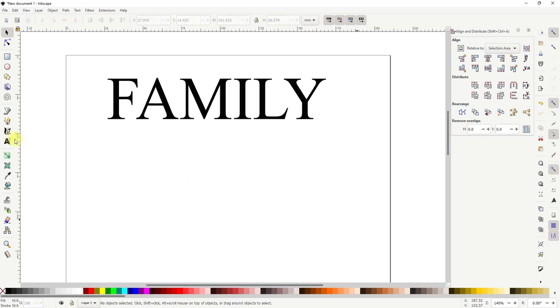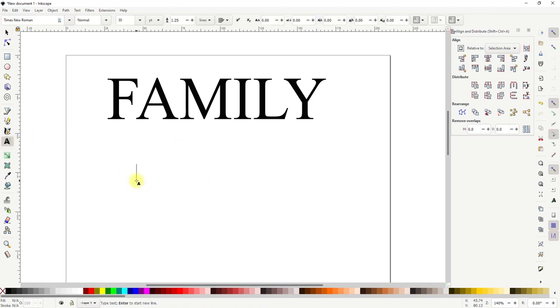So the next thing I want to do is get my other text line. I'm going to grab that text tool again and click anywhere in that rectangle. The reason I click first is that if I just come straight in and change the font, it will change this one. So make sure you click within that rectangle before you change your font. I'm going to search for I Love Glitter, which is a fantastic font to use for this. You can get it free from sites like DaFont, and you can also get it paid with a commercial license from somewhere like Creative Fabrica, and I will link to Creative Fabrica in the description below.